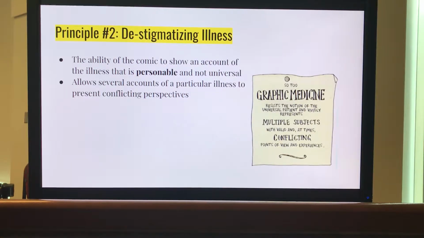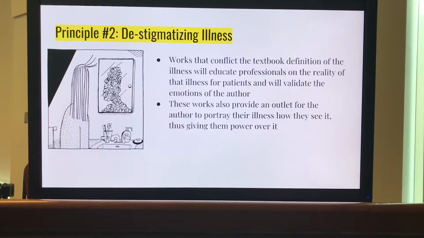Another goal of graphic medicine is to destigmatize whatever illness the comic is portraying. This is done by showing how the illness functions in the real world, or by allowing for there to be multiple, even conflicting ideas of how the illness is defined. Works that fit this principle will strive to challenge the idea of the universal patient and will also challenge the textbook definition of the illness.